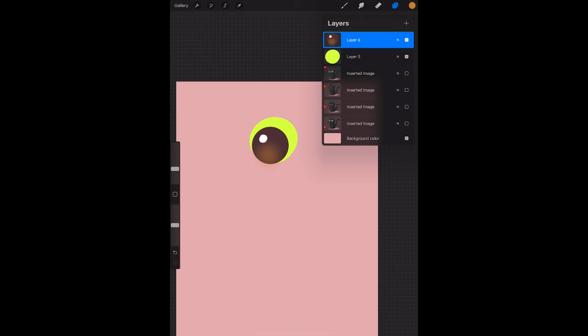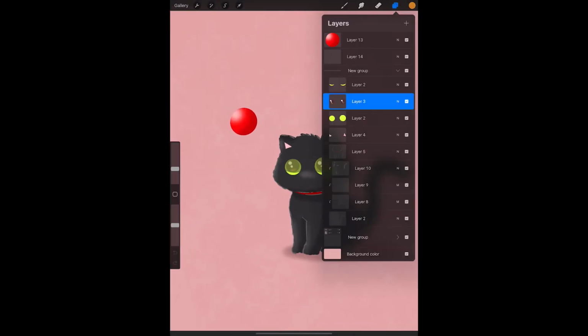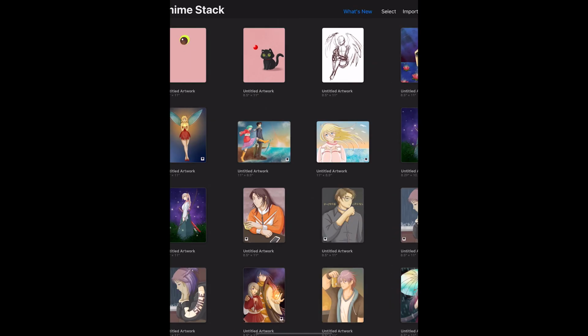And because GIF files read by layer, you don't want to have separate layers. So I always recommend, after you're finished a drawing, to merge your stuff together, but copy your whole gallery first. Copy your whole gallery, then merge it all down. That way you have a copy with the layers and you have a copy without the layers. So for this one, I already have a copy that's just each layer here. So you'll see on the side that it has all the elements and whatnot. So I created a copy, and I can show you how to do that too.